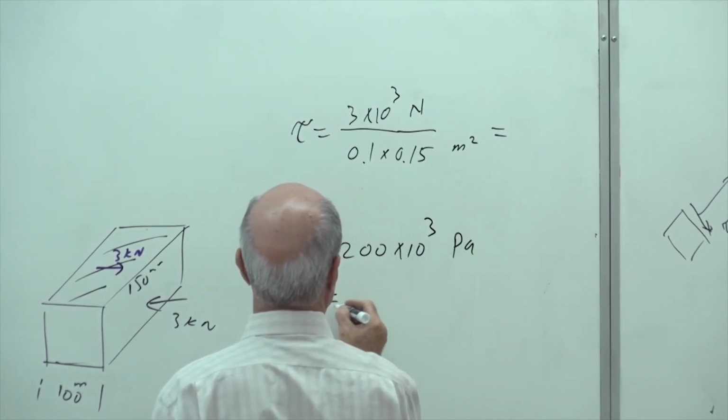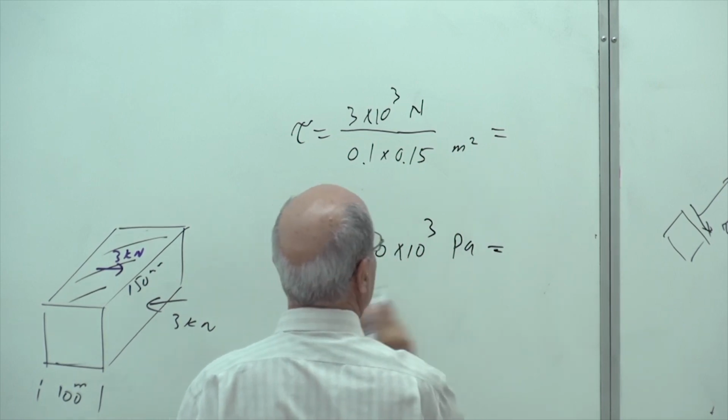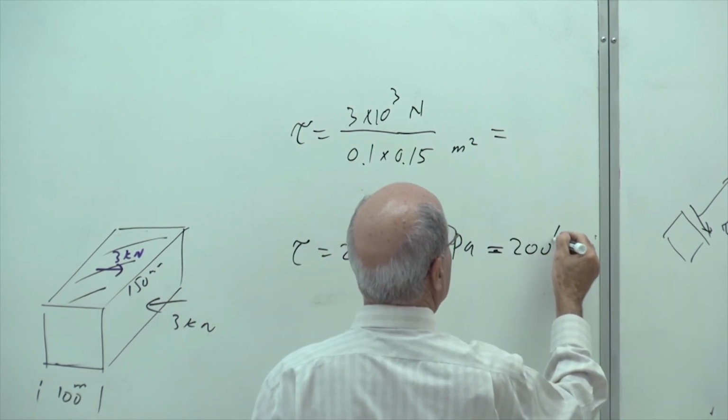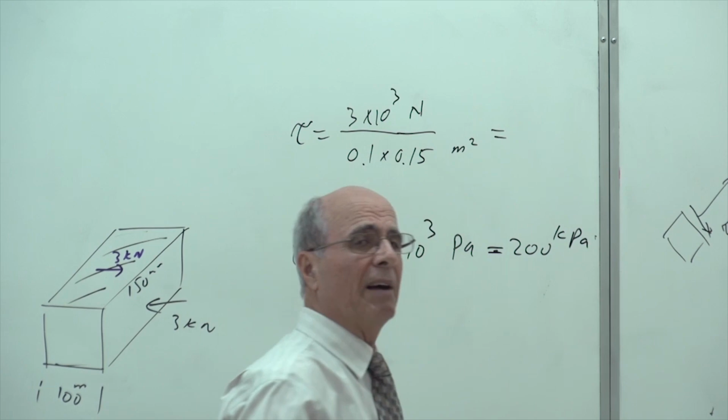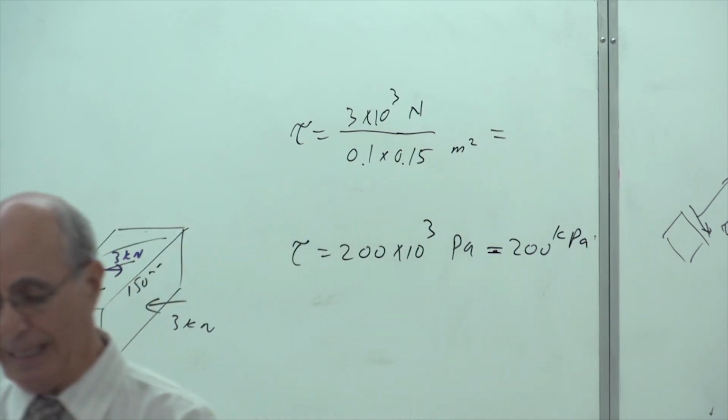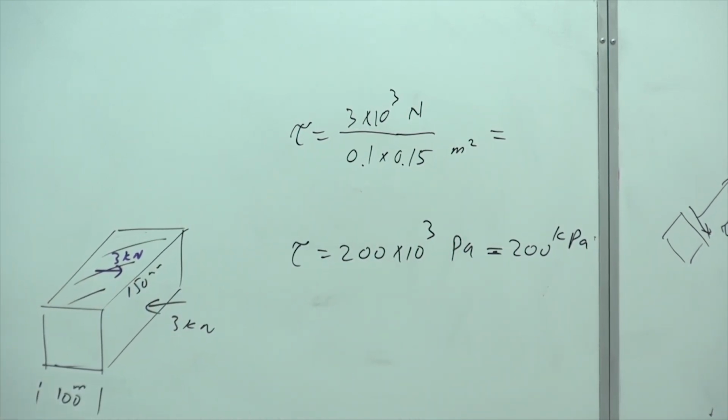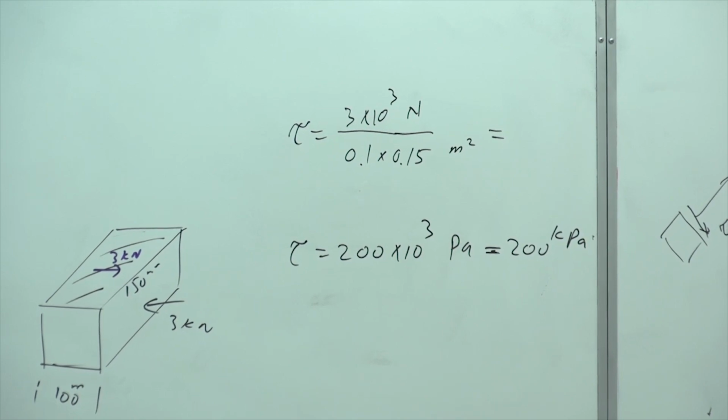Since this is wood, we call it 200 kilopascal. So that is the average shear stress on level AA. Do you see the picture there, level AA? But there are two of them, and they're only showing one of them. As I said, this is a class exercise. If I don't show that, you have to pick it up yourself in your homework and quizzes. Is that understood? Okay.